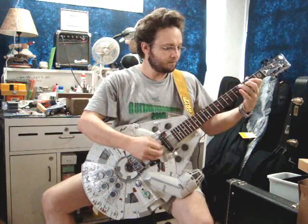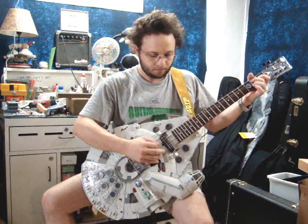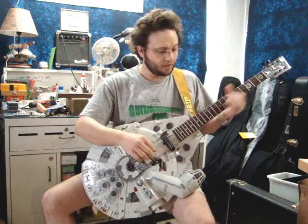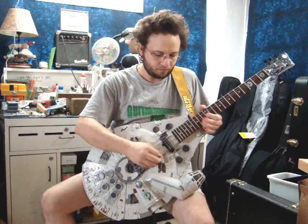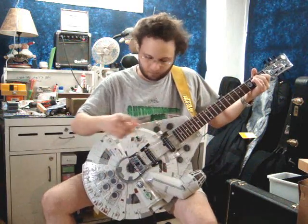That's the bridge pickup. And here's the neck pickup. And both together.